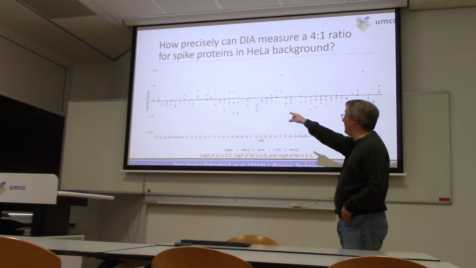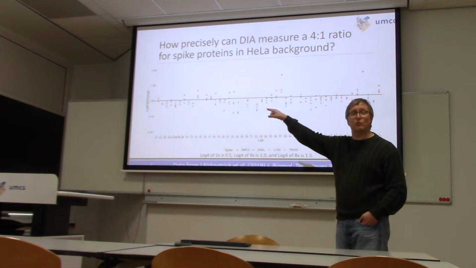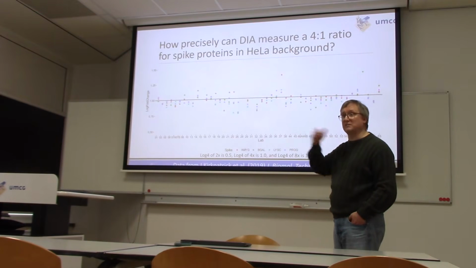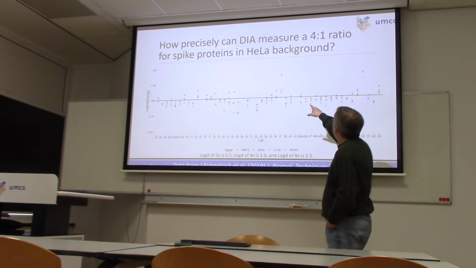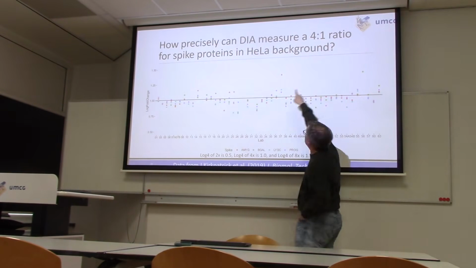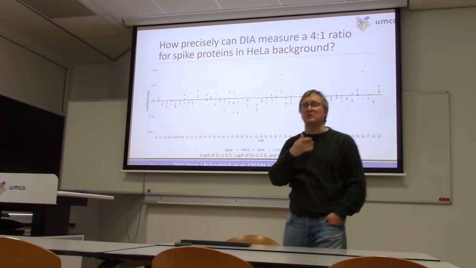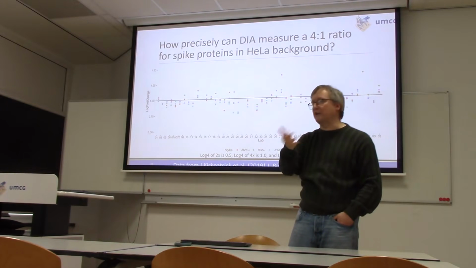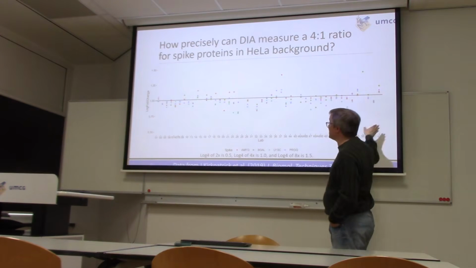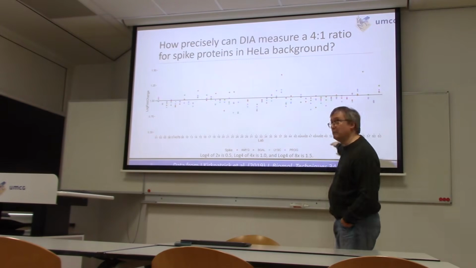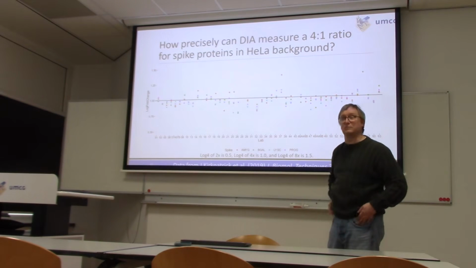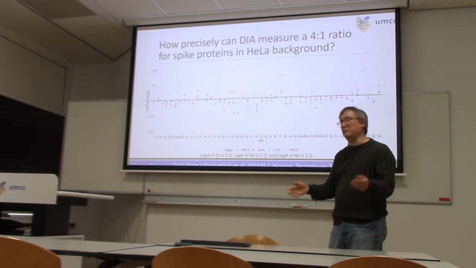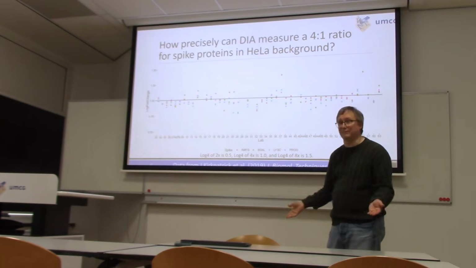I think we can agree that most of the labs are pretty close to that 1.0 line. They're quite close to the real ratio of these spike proteins. We do have a couple cases where we have high values, but in those cases, those labs claimed that these proteins were up by about sixfold rather than fourfold, which, considering the diversity of methods used by these labs, is a pretty respectable performance, I would say, by a community of people using different instruments differently.